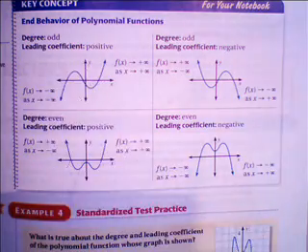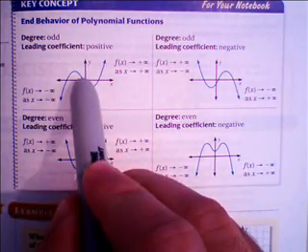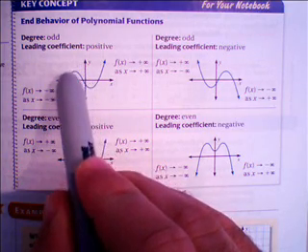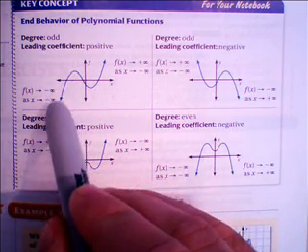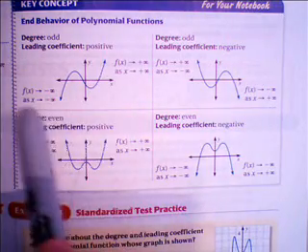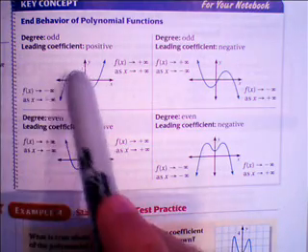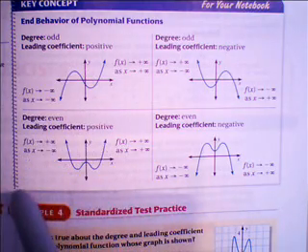So I'm going to start here. I don't want to write in my book here. You start here, and you follow it as x gets smaller and smaller. It's not going to curve anymore. It's going to go down and down and down all the way to negative infinity. So as x goes to negative infinity, my graph goes down to negative infinity.